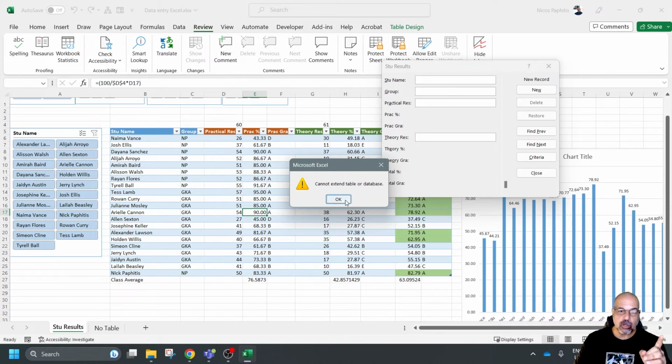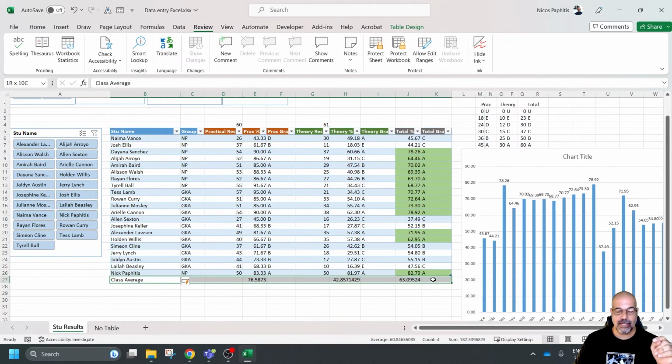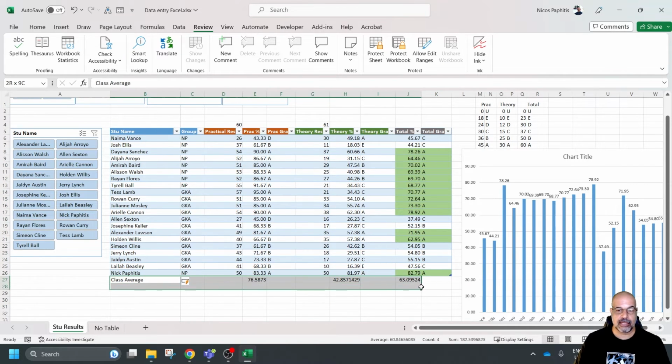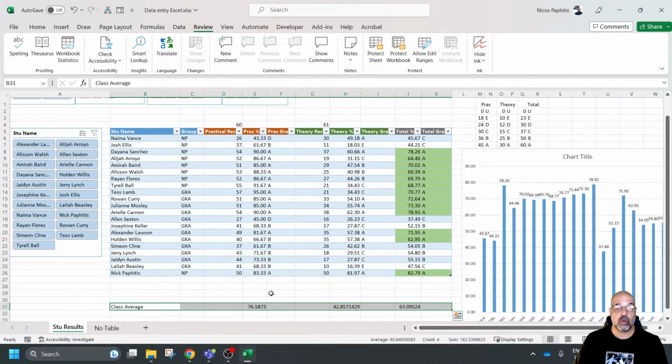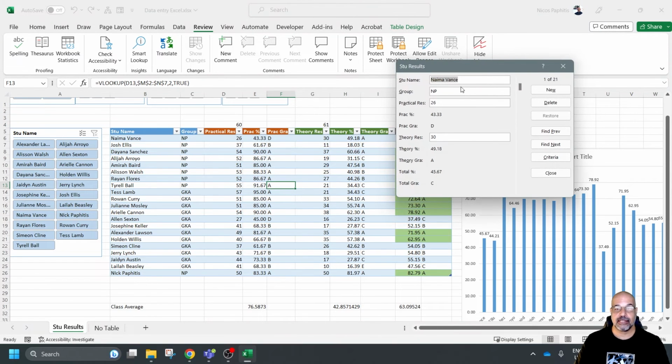And that's because, if I close that now, I've got this row here right underneath the table. And what it's saying is I can't extend this table, which goes all the way to here. I can't extend it down one. So what I can do now that I've seen that error message, I can just select this, drag that down, or move it away. And now when I click in here, I can go to forms and I can add my next entry. So new, I'm going to call this a, I don't know, test.